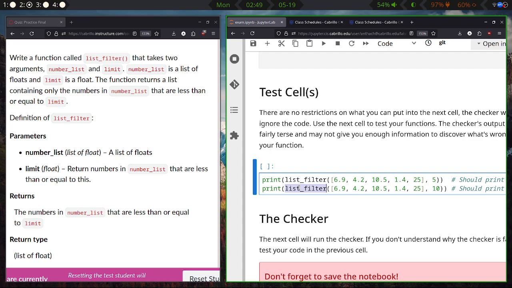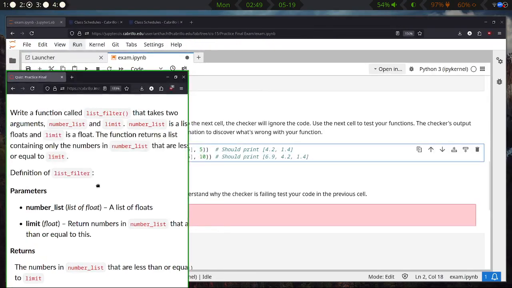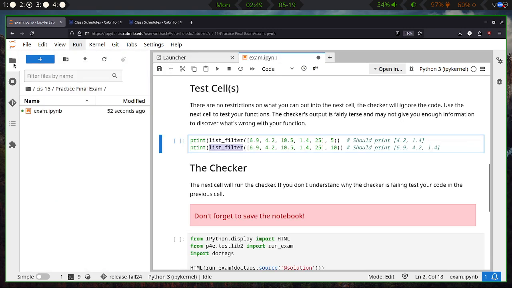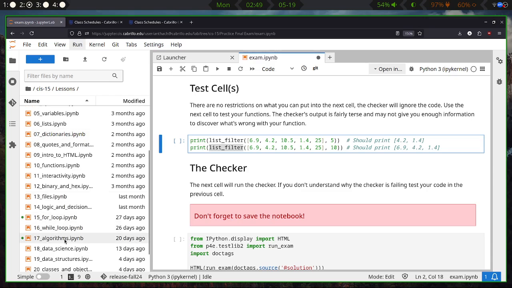This should help folks visualize how the function should work. This is a looping algorithm. In particular, it's a filtering algorithm. So I will take a look at the previous lesson about looping algorithms. Let me pull it up real quick. So I would pull up this previous lesson over here. Looping algorithms.